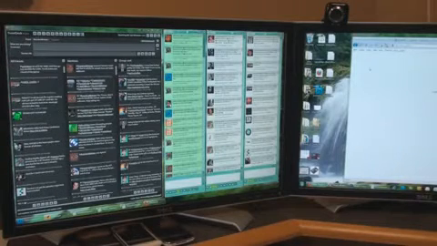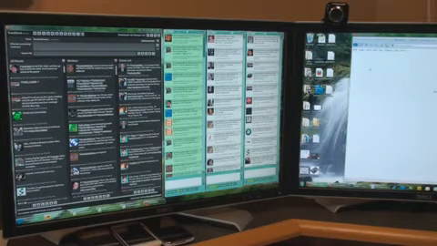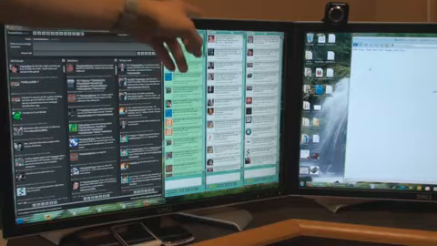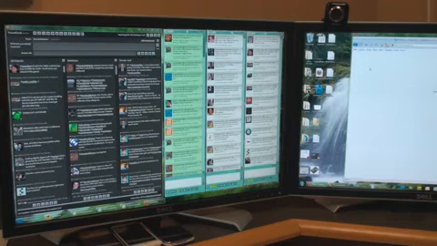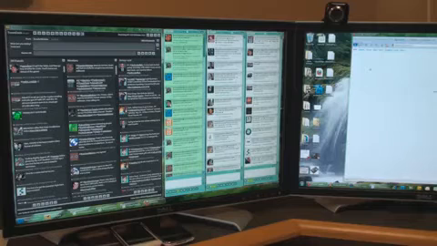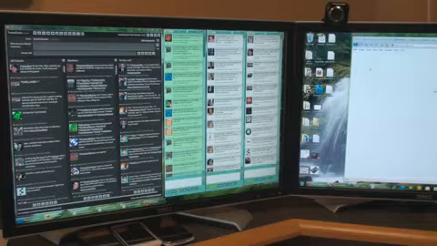Okay, so the 2 monitors on the left are both Dell 24-inch monitors with 1920 horizontal resolution and 1200 vertical resolution. That was a really important resolution to me because a lot of 20 to 24-inch monitors now have 1080 resolution, which is great for high definition video, but if you really want to be able to see a lot of things on the screen at one time, that extra vertical resolution, the 1200, really makes a big difference.